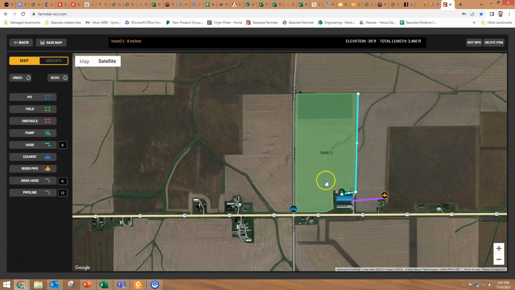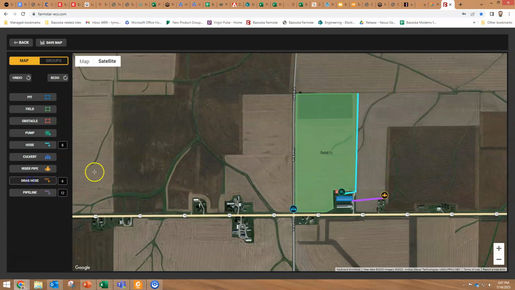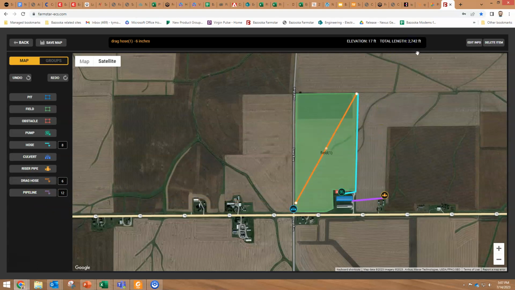And then the last feature here is the drag hose. So now you want to lay out your set. Let's say you're going to start here and you're going to lay it out across the field. There you go. Unselect it, and you got your calculation, and you say, hey, now my elevation from here to here is only 17 foot from the start point to the end point. That's a 17-foot increase. My section of drag hose needed will be close to 2,700 feet.